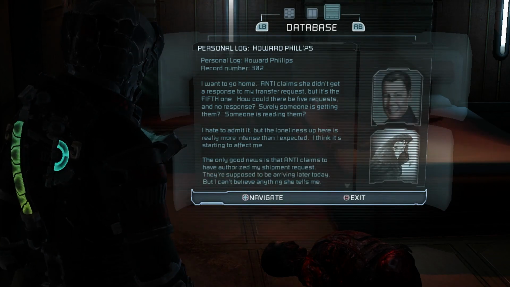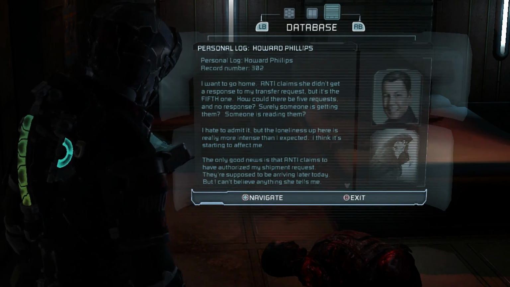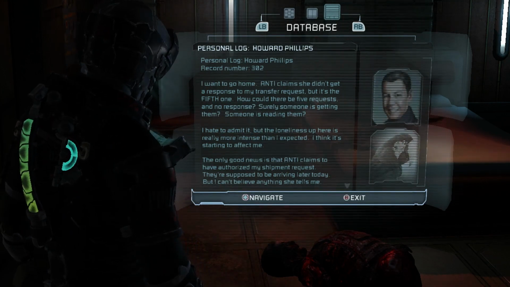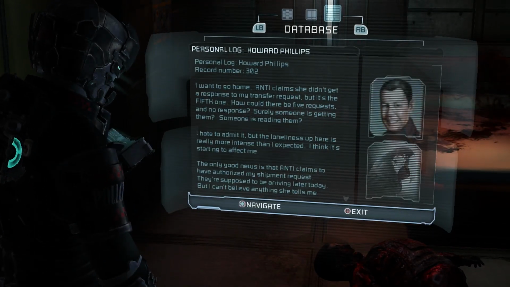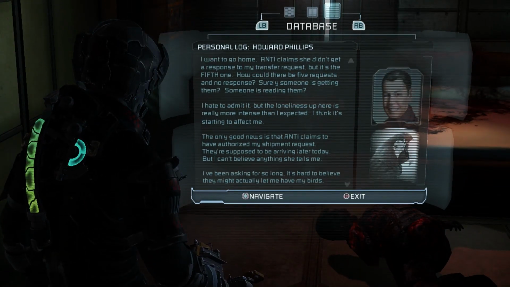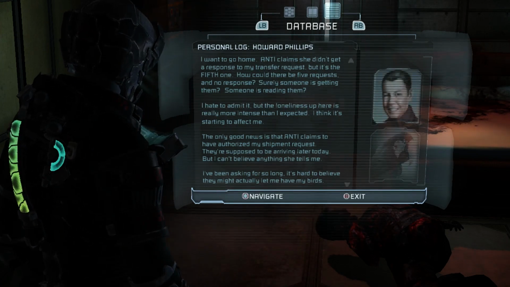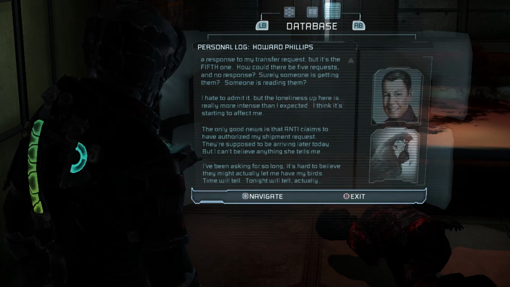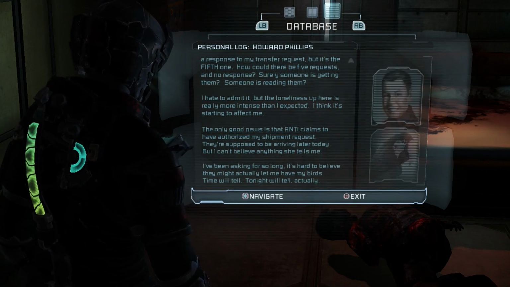Number 302. I want to go home. Anti claims she didn't get my transfer request, but it's the fifth one. Why could there be 5 requests and no response? Really, someone is getting them. Someone is reading them. I hate to admit it, but the loneliness up here is really more intense than I expected. I think it's starting to affect me. The only good news is that Anti claims to have authorized my shipment west. They're supposed to be arriving later today, but I can't believe anything she tells me. I've been asking for so long, it's hard to believe they might actually let me have my birds. Time will tell. Night will tell.